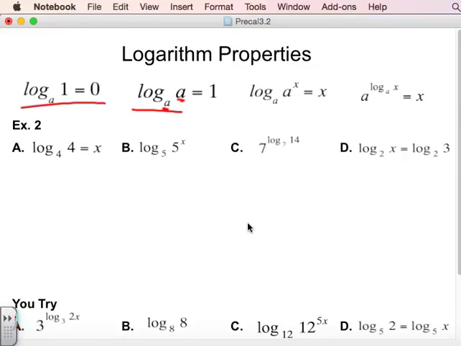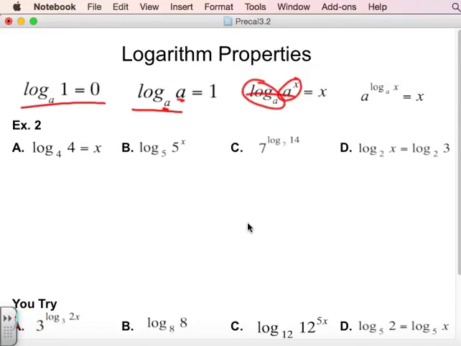Right here, if you have log base anything of itself raised to an exponent, then that's just going to give you that exponent. So essentially what happens here is you've got two operations that cancel each other out. Log base A cancels with base A, right? Right here, A is the base of this exponential. We've got A to the x. So when you've got a log base A of a base A, right? Log base A, and right here you've got a base A. Those cancel out, and it just leaves the x. Similarly over here, same thing, just the other way around.